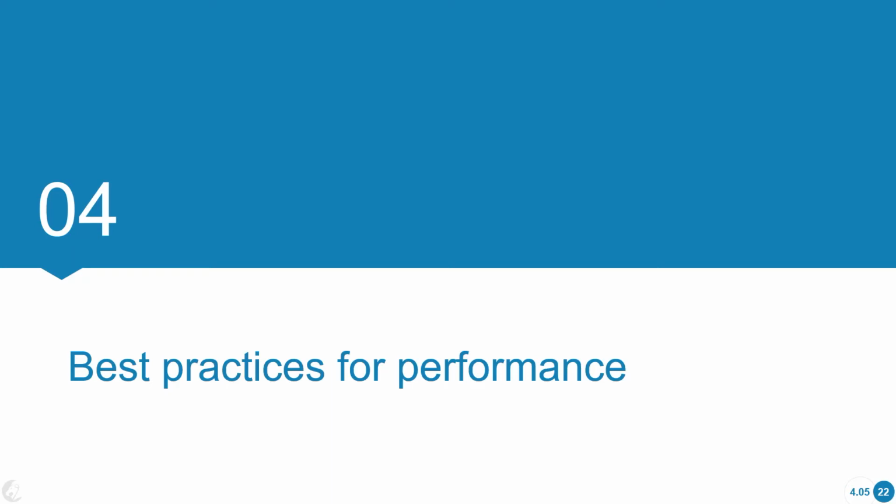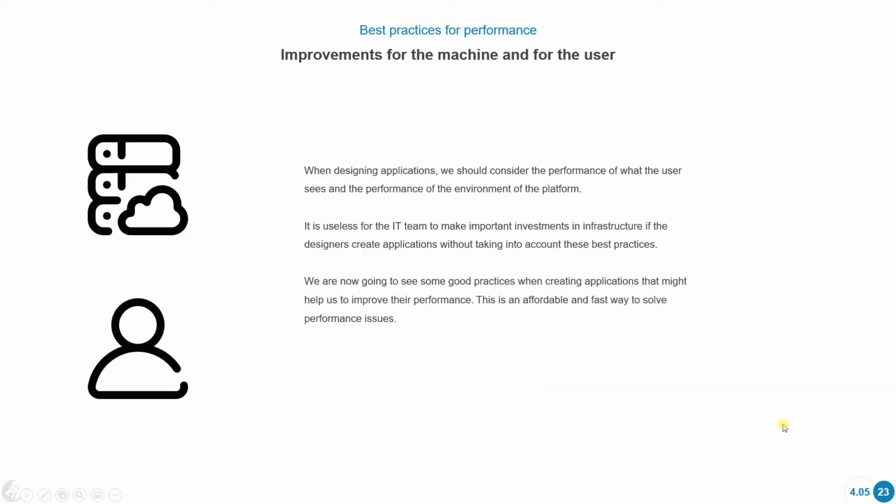Best practices for performance. When we're designing applications, we have to consider the performance of what the user sees, and of course, the performance of the entire environment of the platform. It's useless for the IT teams to make important investments in the infrastructure if the designers who are creating applications aren't taking into account these best practices.